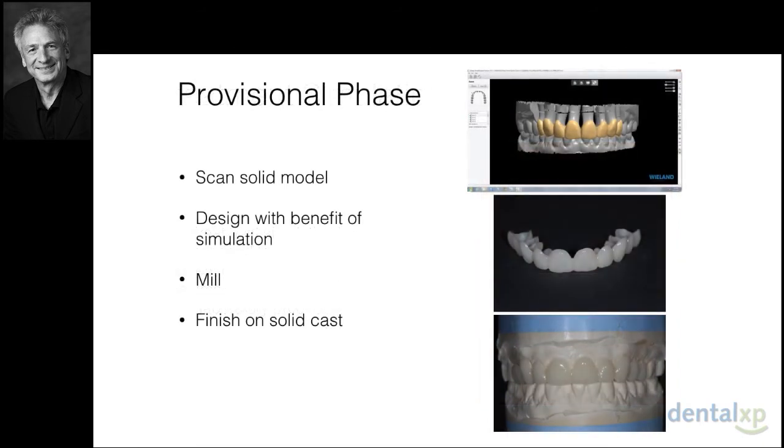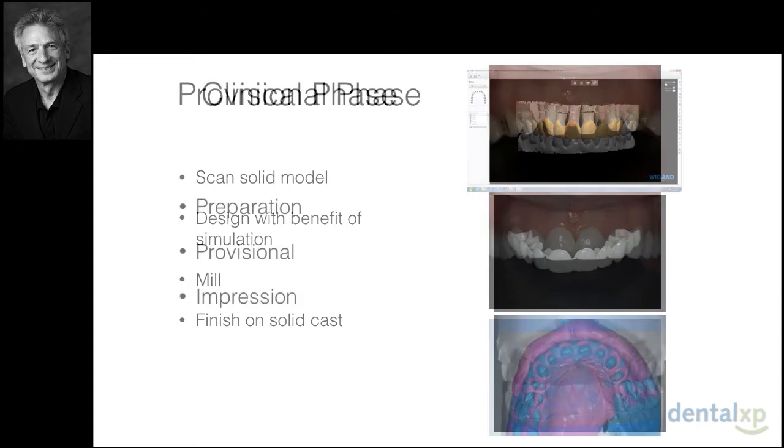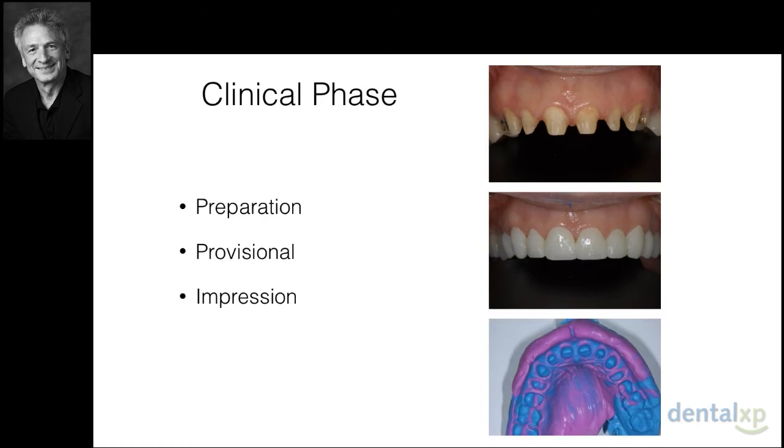So we had this opportunity. We digitized the laboratory now, digitizes the model, does digital planning, does digital manufacturing of the provisional, and then finishes it on a solid cast. So you can see there was much digital technology here, but we started analog, the laboratory went digital, and the laboratory brought it back to an analog state. So then we did things in the normal manner.